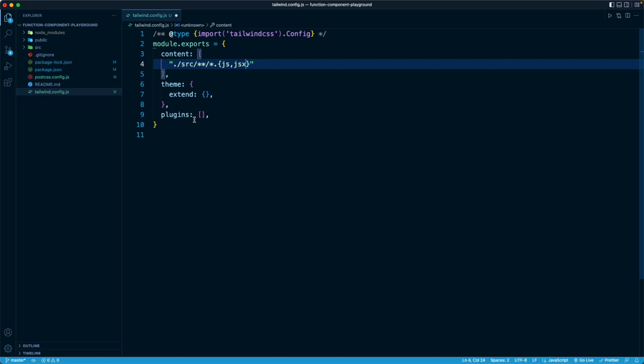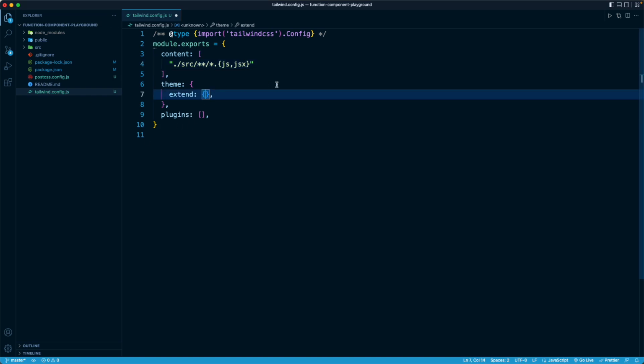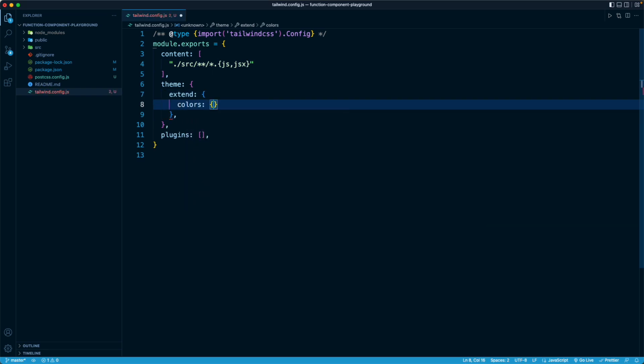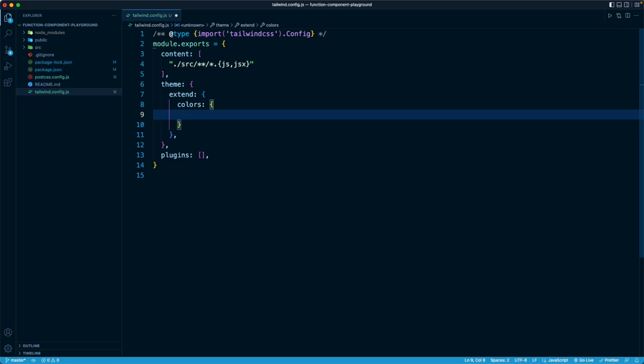All right. I'm also going to add a property to this extend object, and it is going to be colors. As a reminder, that allows us to provide more colors for Tailwind to generate more CSS utility classes for. So here I'm going to add a color called taco-gray. And for the hexadecimal code that is the value, this will be #F2F2F2. So now we're going to have classes like text-taco-gray and bg-taco-gray that Tailwind will automatically generate for us. All right.